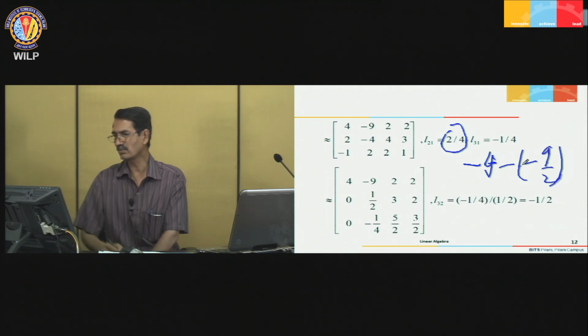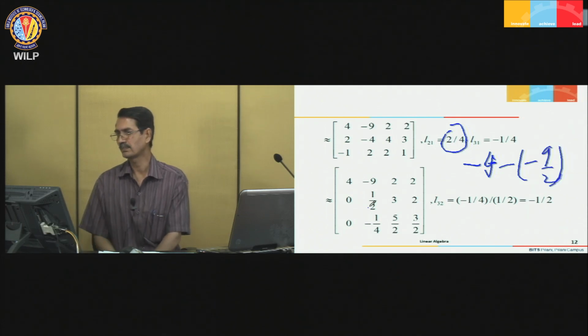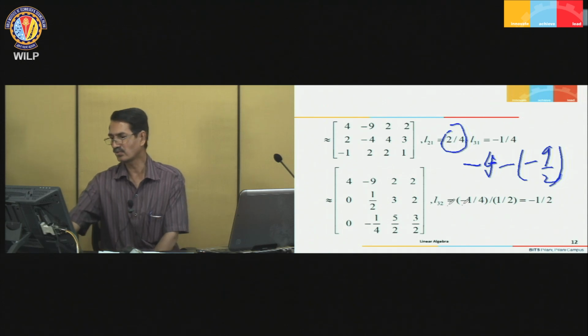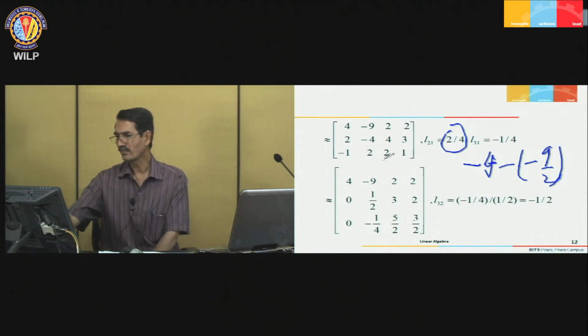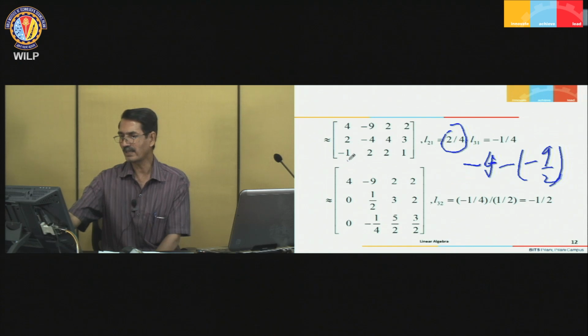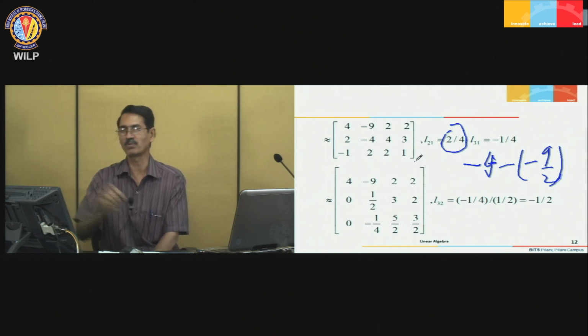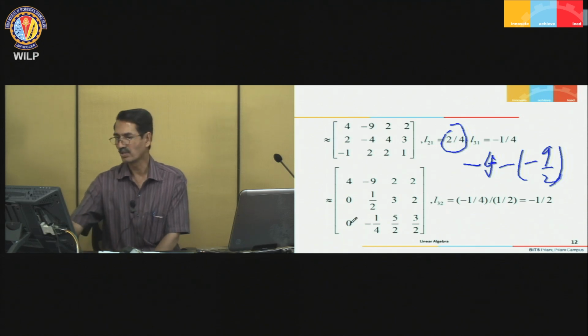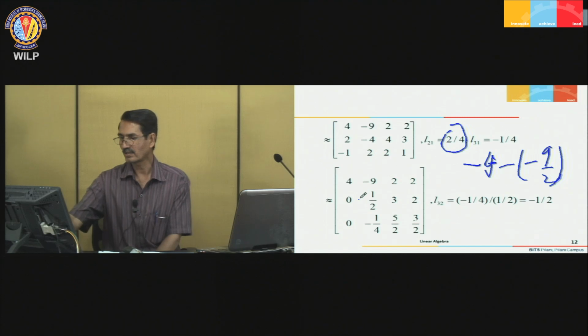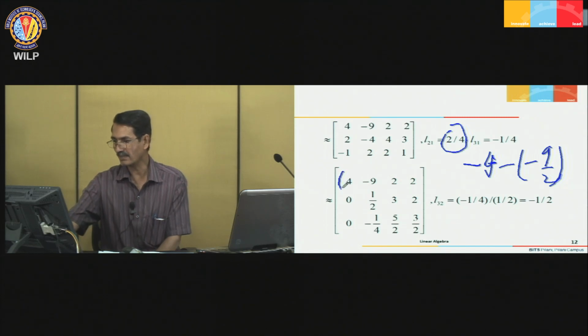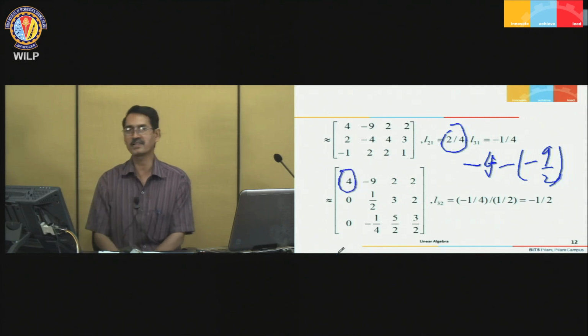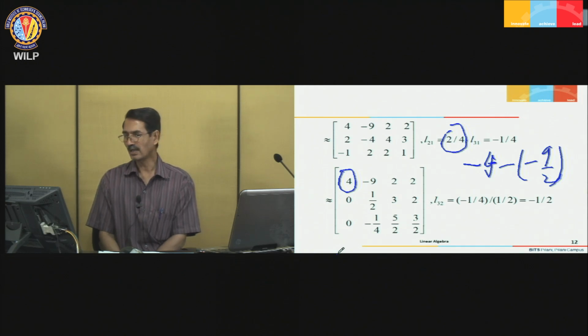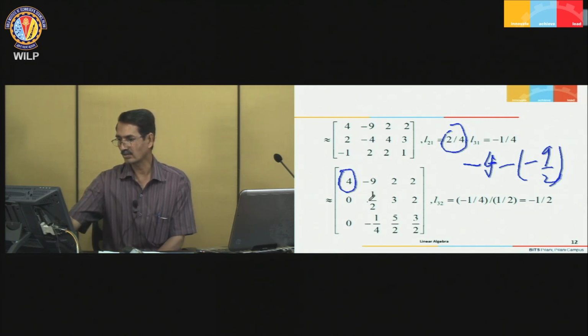See what we are going to get. Are we going to get half here? We are going to get half here, and so on and so forth. Similarly, multiply the first row now by minus 1 by 4, then subtract from the third row. See that again you are going to get 0 here. Look at here, this 4 is the pivot element, and below it all entries are 0.